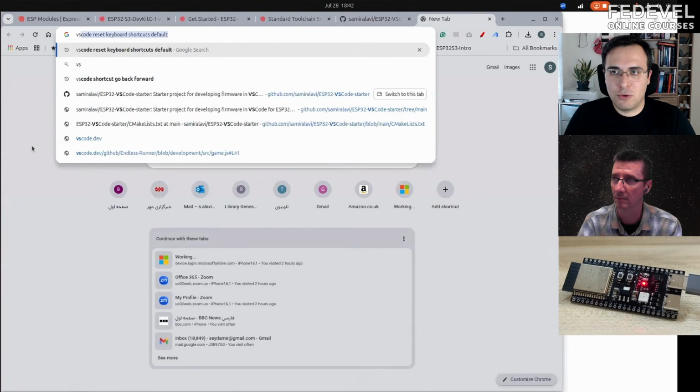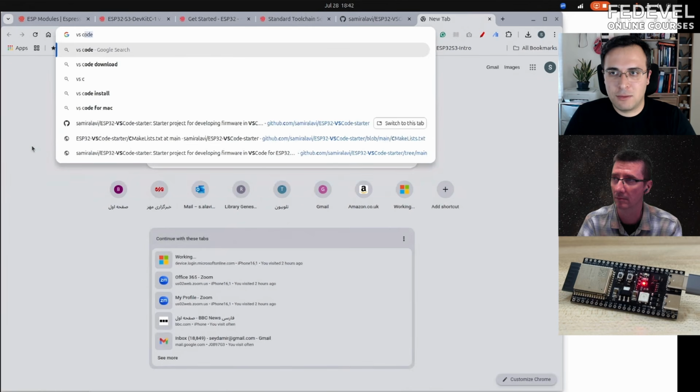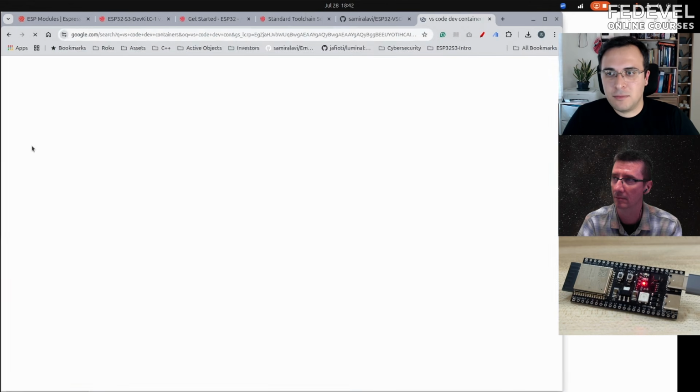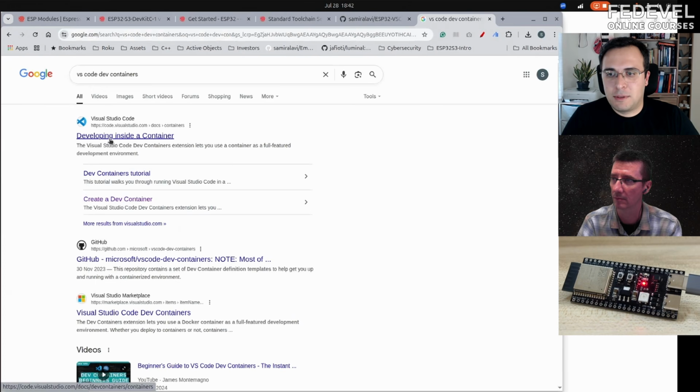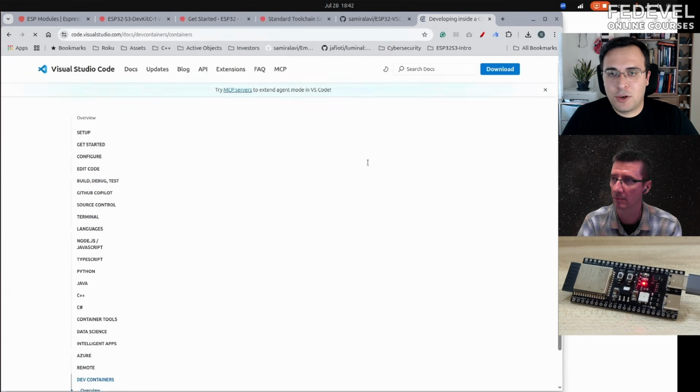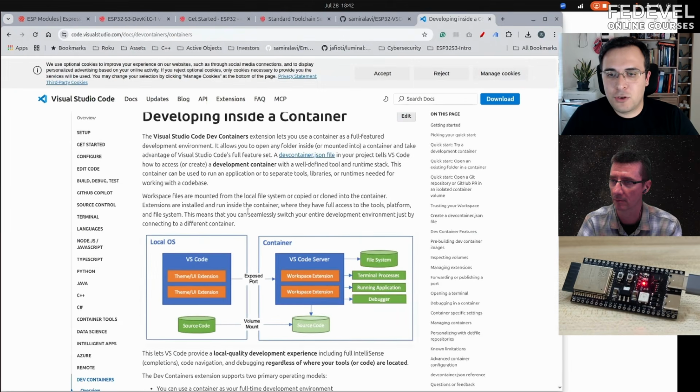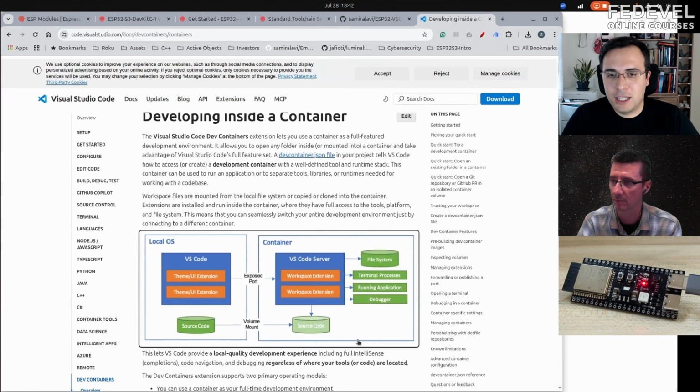For those who don't know VS Code dev containers, VS Code has already provided a good tutorial of how it works. So instead of running everything locally, you create a container and mount the file system into the container. And the container is in your control because you can define what needs to be installed, which version, and how it should be installed.